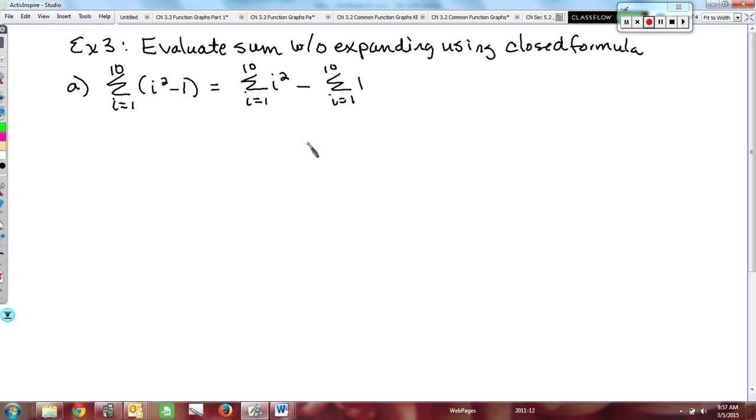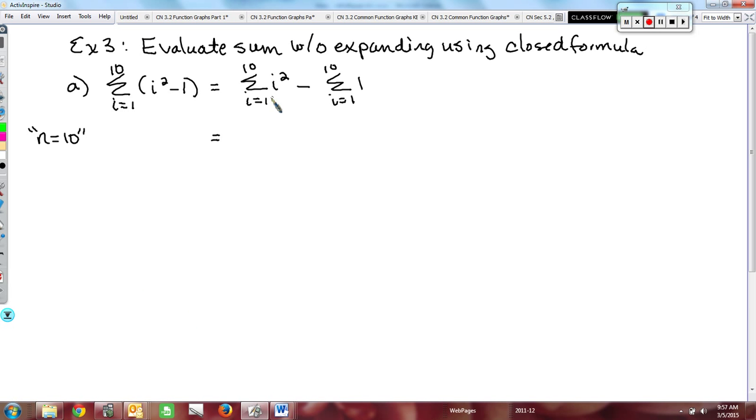Now recognize that just like in prior sections, language and math communication is important. You're not allowed to just stop writing things. You have to put all the parts. If you're going to do your sigmas, you have to have a lower limit and an upper limit with your index and your formula. So don't get lazy when you're writing these out. Actually write them nice and neatly. And then once I get to here, I recognize I have the sum of i squared, which is going to be a formula. And my n in this problem is 10. So n equals 10. That's what we want to keep in mind when we're doing the closed formula.